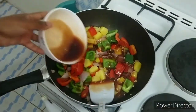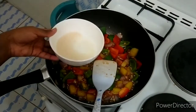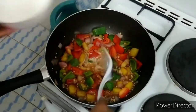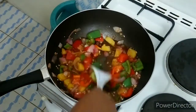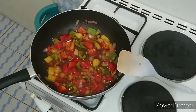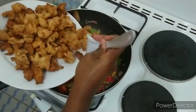made. Try and get it all out of the bowl, and since there's a lot of flavor still left in the bowl, I'll make a cornstarch slurry in the same bowl, which is 2 teaspoons of cornstarch and 1 tablespoon of water, and this will help thicken our sauce. I'll let the sauce simmer for a few minutes until it's nice and thick, after which I'll add my chicken.